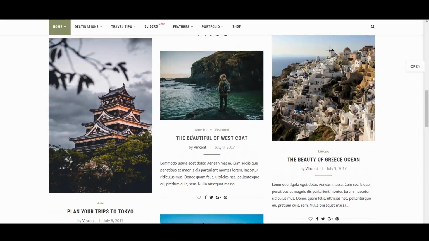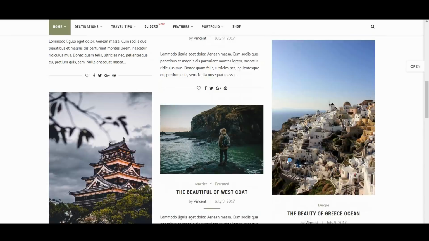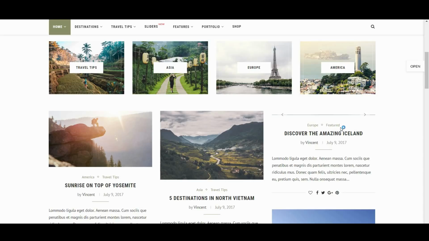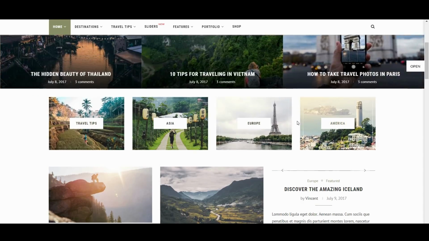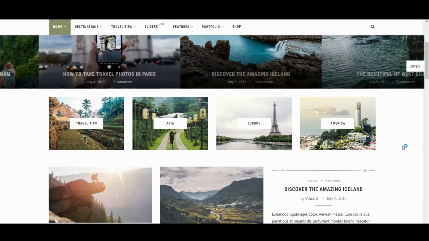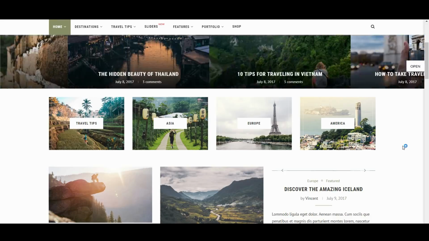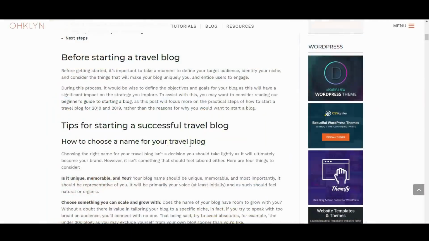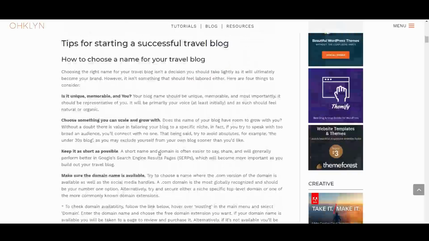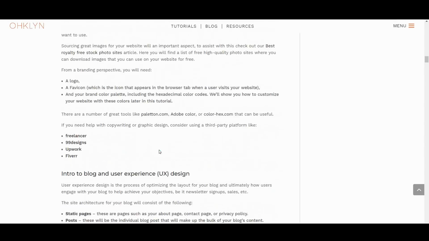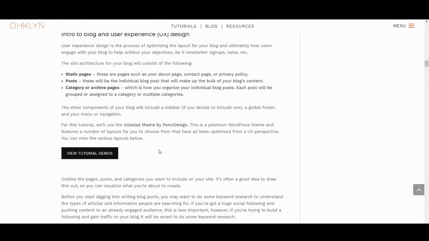A good approach here is to find a travel blog in a similar niche and analyze how they use categories to structure their content, as well as how they are used for navigation. The idea isn't to copy what someone else is doing, but to figure out what you think works well and how you can improve the experience of your blog. Once again, invest some time in the strategy side of planning out your blog content. By taking a moment to sketch out the sitemap of your blog, you'll find that you get a much better result.